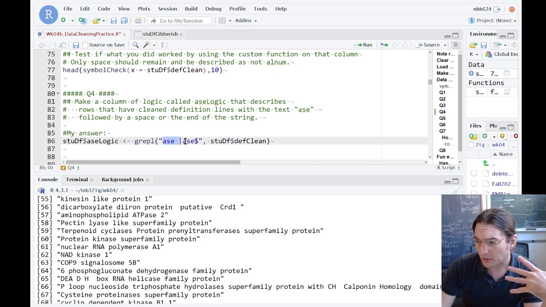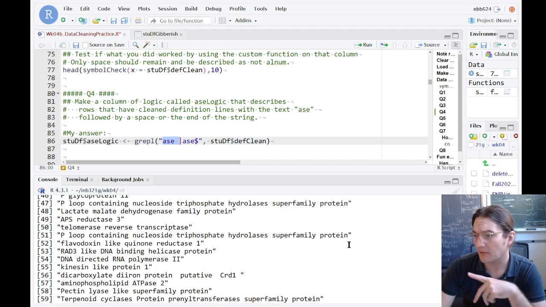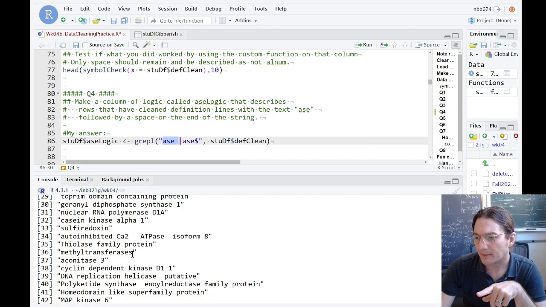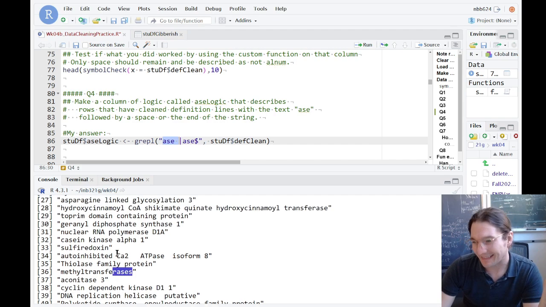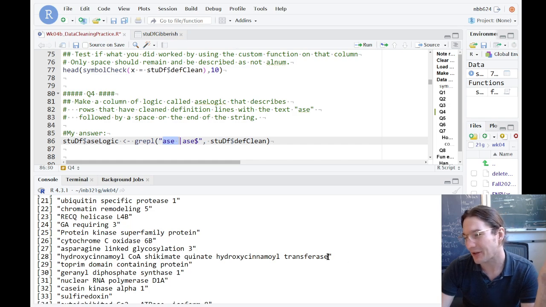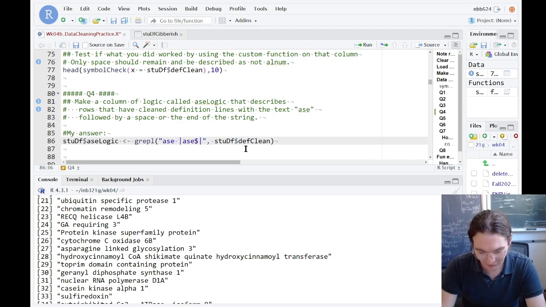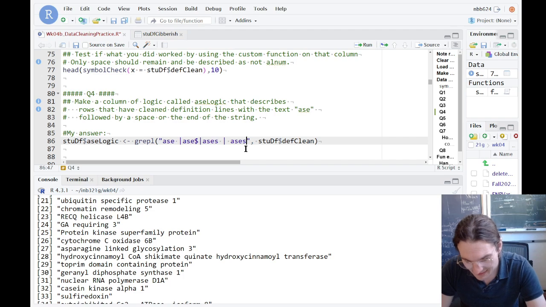I also included for the potential that ACE could be at the end of the string, which did actually occur if I remember. Yeah, that one's methyltransferases, so I'm missing that one too, but here you go. I would get this transferase with ACE at the end of the string. So I could also have searched for ACEs, space, and ACEs at the end of the string.